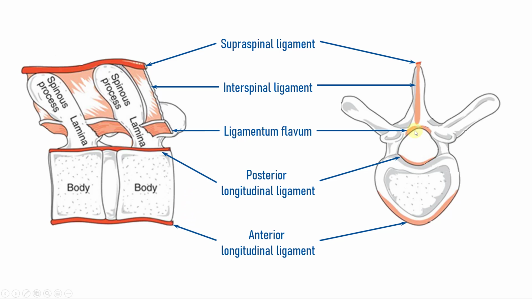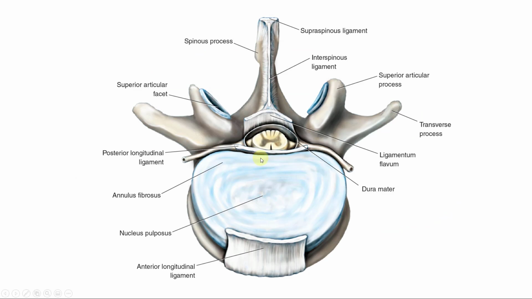And this space right here is the protective shell for the spinal cord. In between each of the vertebrae, you have a disc that has a very dense annulus, or outside fiber, and you have a softer nucleus in the center that allows accommodation for the movements. It's a really nice image because you can see the spinal cord there. You can see the ligamentum flavum that protects and buffers between the spinal cord and the lamina. You have the posterior longitudinal ligament and the anterior longitudinal ligament that limit or control flexion and extension.